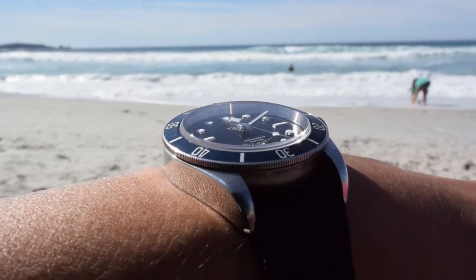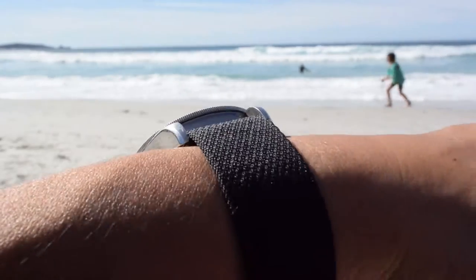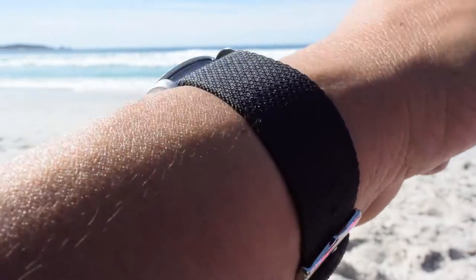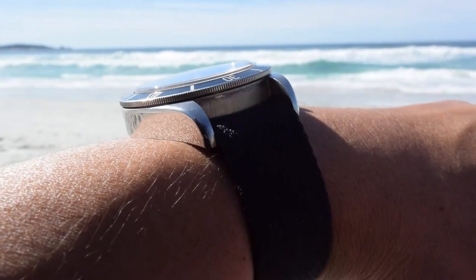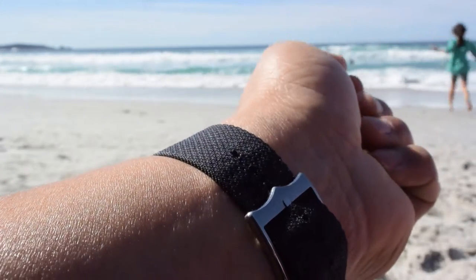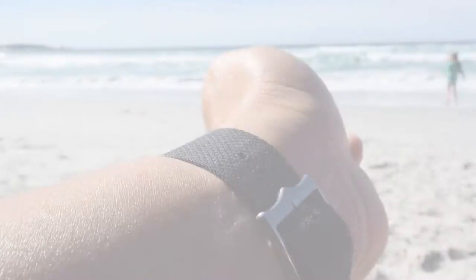So this watch is way too comfortable on this NATO style Venetian thread strap. And I can barely tell I'm wearing this watch.